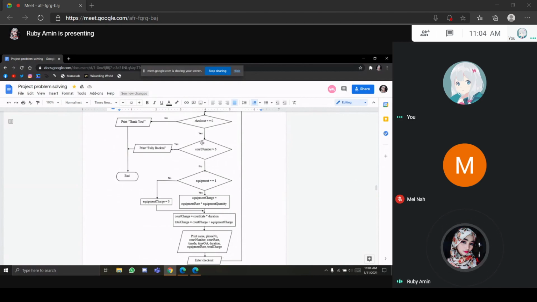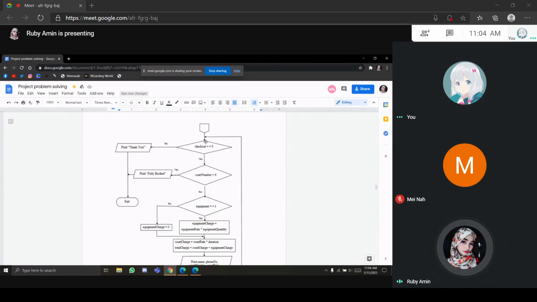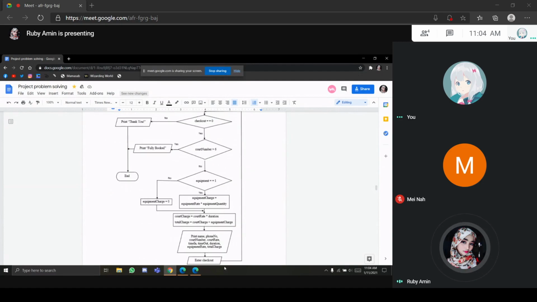Okay, this is the update value, whereby the user needs to declare whether they want to check out or not. If yes, it will display thank you after the invoice has been printed. If no, the system will loop again.